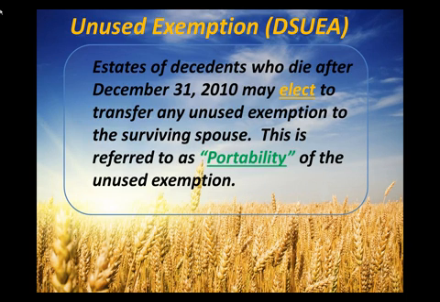Now, I want to talk about the unused exemption, and that's commonly referred to as DSUE. In the tax arena, that's what it's commonly referred to, DSUEA. And that stands for Deceased Spouse Unused Exemption Amount. The estates of decedents who die after December 31st, 2010 may elect to transfer any unused exemption to the surviving spouse. This is referred to as portability of the unused exemption. And that's what's been in the news, is portability.